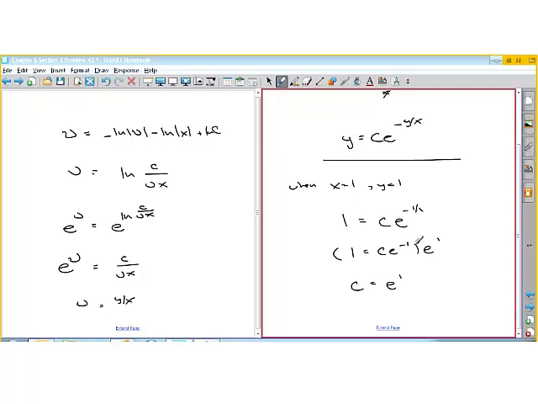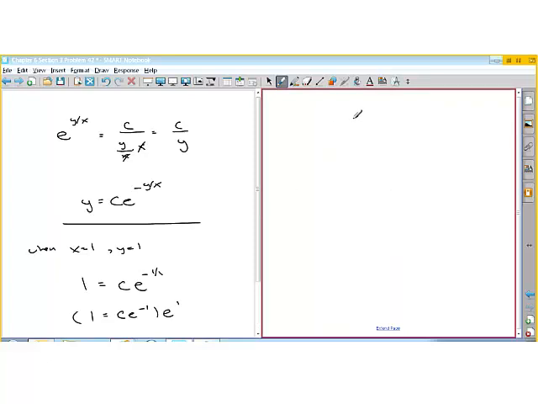If you multiply this by e to the first power, e to the negative first power times e to the first power is e to the 0. And so you get 1, and you get e to the 1 times 1 is e to the 1. So that's just e. So that's what c is. So we get y is equal to e times e to the minus y over x. This is e to the first power, so you can combine these two and you get e to the 1 minus y over x. And that's the answer in the book. Final answer.